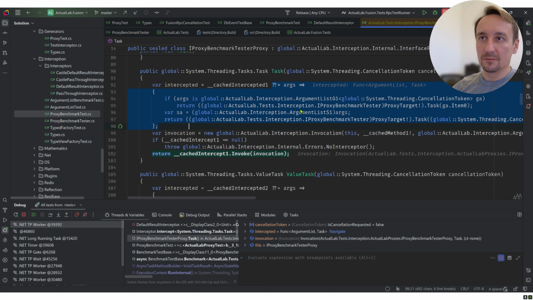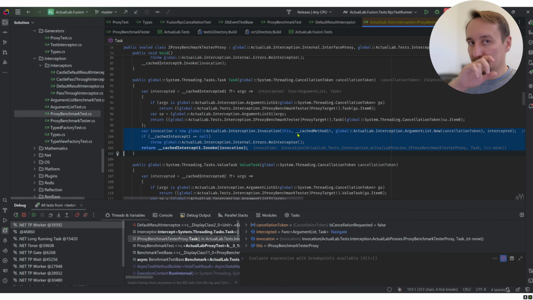It has to be here because if it calls the base method, it literally has to be here. You can't call a base method from a random spot. So this piece happens just on the first call. As for the rest, I'll zoom out a little bit, but what happens is it constructs an invocation, which is a struct.